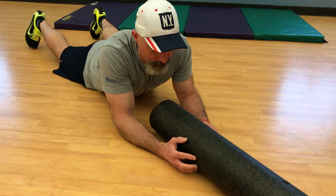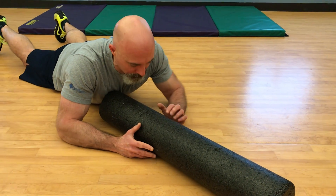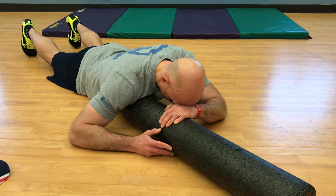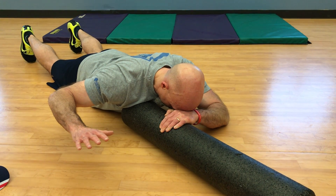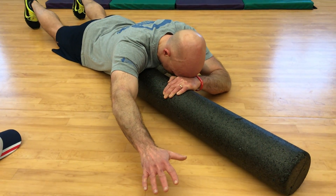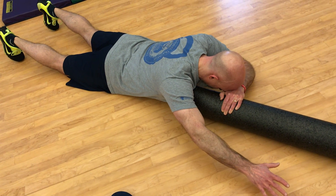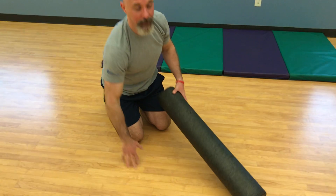Another way you can do it — actually a way that I prefer — is to have it right in front of you. Put the bottom edge of the roller on a spot on your chest that might be a little bit tight. We're going to have our toes underneath us, body nice and straight. Lay your head right on top of your hand, put your arm like so, relax, inhale, exhale. You can also add some movement — push your hand overhead as you're relaxing into the roller. About 20 or 30 seconds, or 10 to 20 passes overhead. If you're doing this more for recovery after a workout, feel free to take a little bit longer.